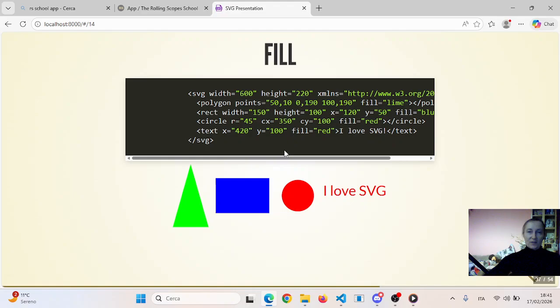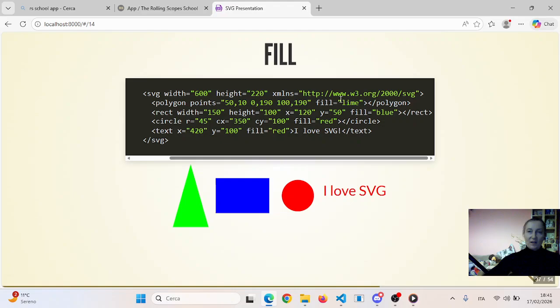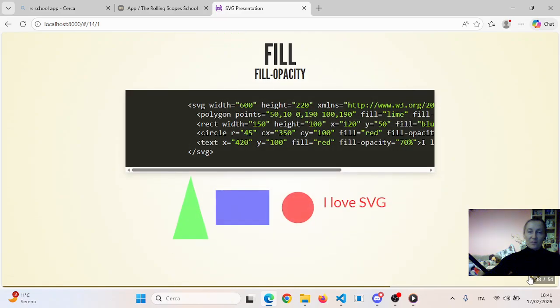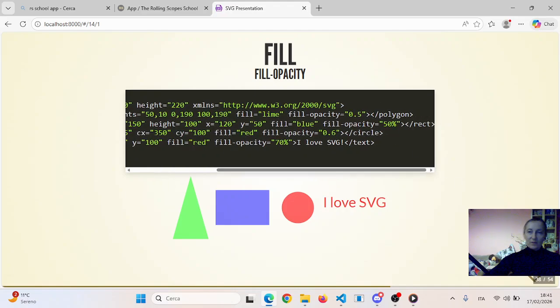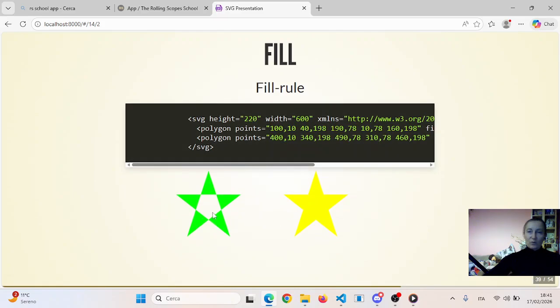And let's speak about styling. We have the attribute fill. This is something like background color. We have fill-opacity. It gives opacity to our figures, our shapes. It has fill-rule that regulates how the color will spread on our shape.